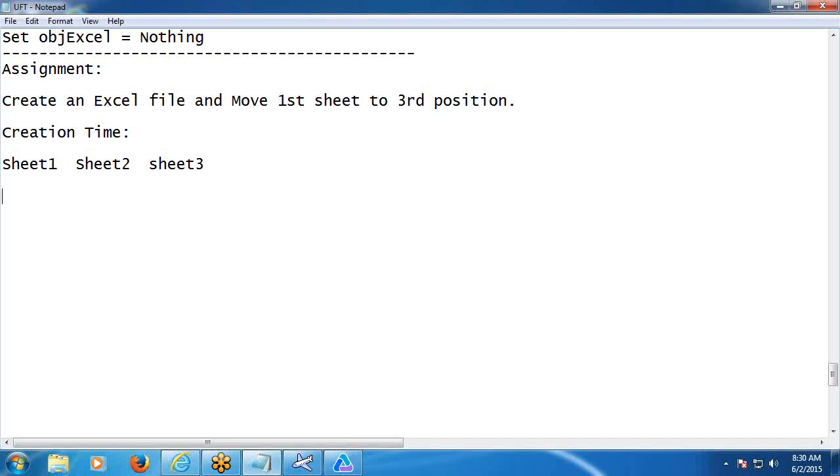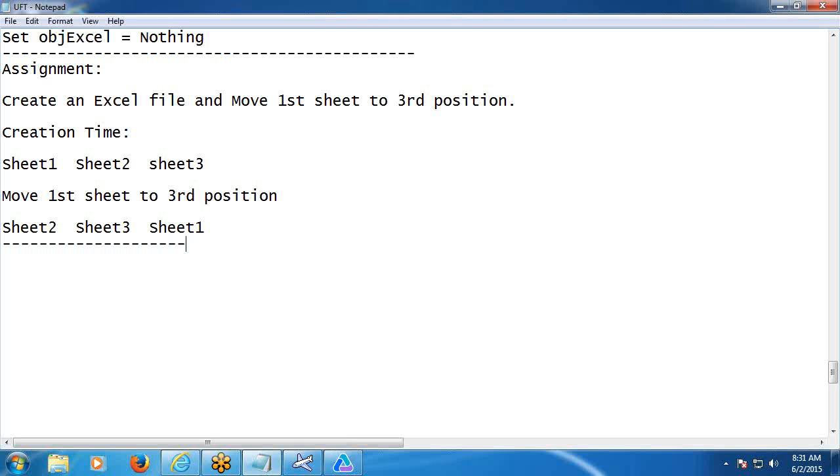Next, move first sheet to third position. Then what are the sheet positions? First move to last one. What is the position? 2, 3 and 1. Good. Sheet 2, next sheet 3, next sheet 1. Okay. This is my requirement.